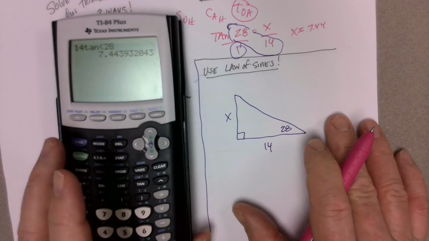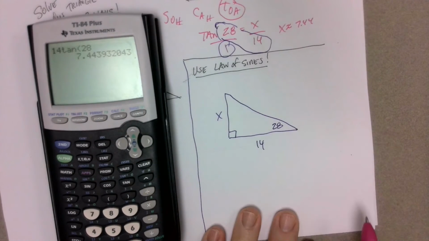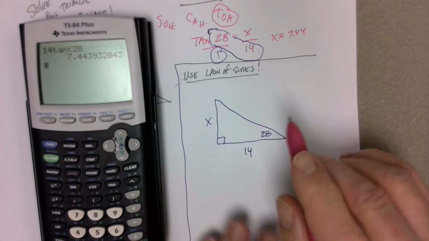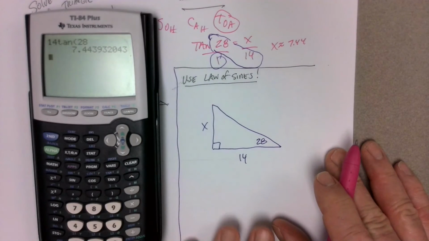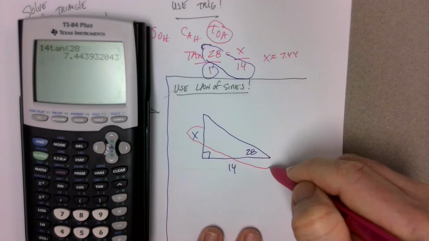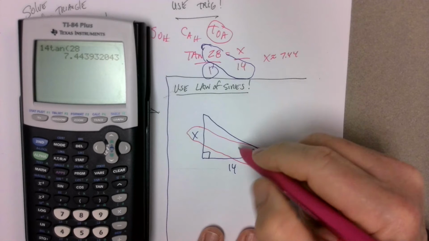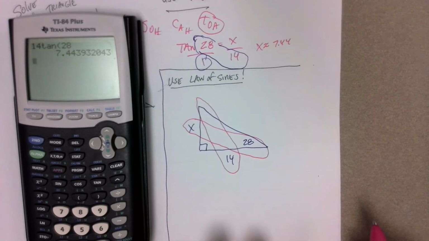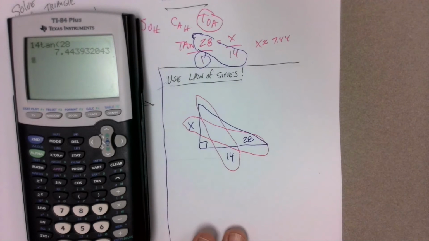I'm confident with that. I'm going to go solve the exact same problem, only this time I'm going to use the law of sines. I just think it's fascinating the way this plays out, so stay with me, please. I showed you guys how to do this little butterfly method of setting up your law of sines to make sure you have the right stuff with the right stuff. You need the angle and the included side opposite, and I have that on this one, but I don't have that on this one.